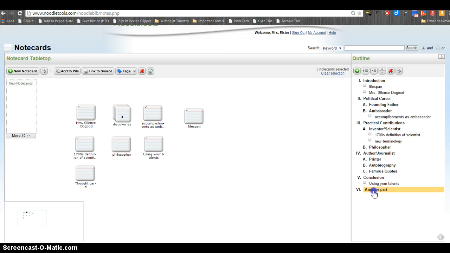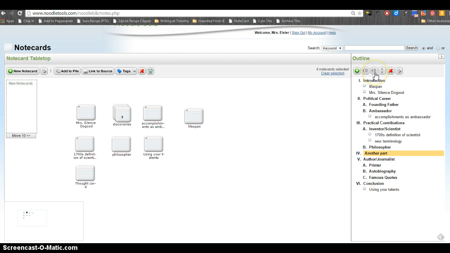If I want to move it somewhere, I use these up and down arrows. See how, as I move it up, it changes the number? This became 4 and this became 5 and my conclusion became 6.